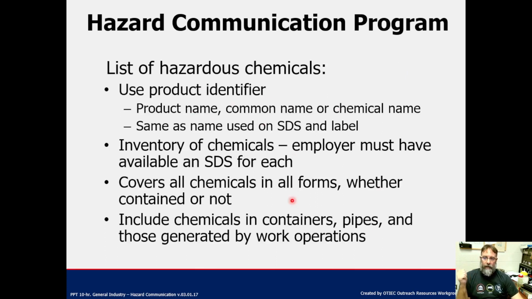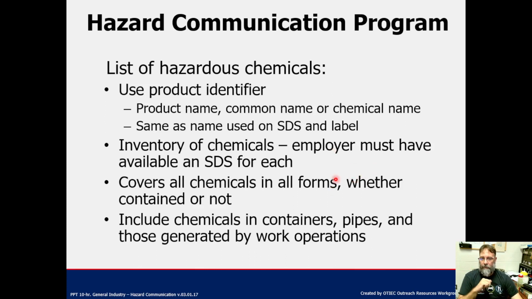Hazardous chemicals, the product identifier. So on the paperwork, you'll have the product name, a common name or chemical name. I wish that I could come off the top of my head and think of a product name and then the common name, but I cannot. A lot of times you'll have those chemistry names or something to that effect. And then you'll have the common name because people can't pronounce the chemical name. All of that information is in the SDS. You put it on the label on the container.